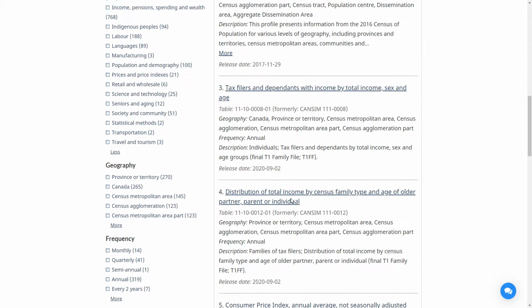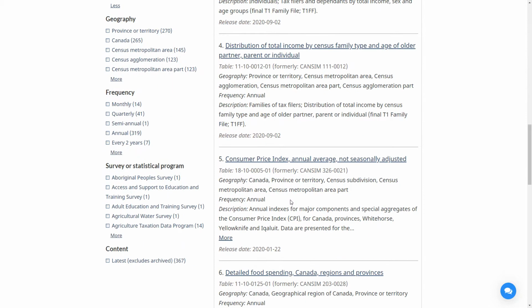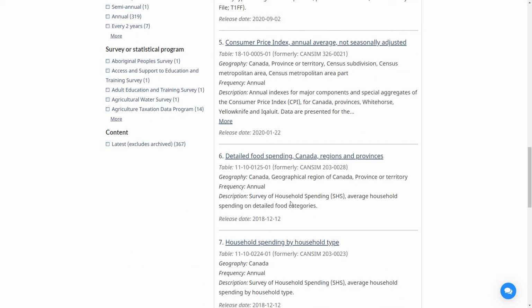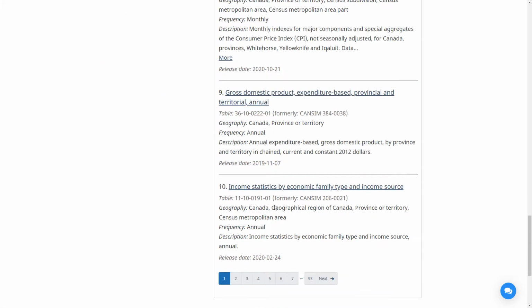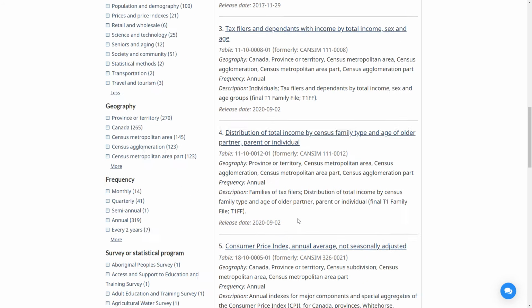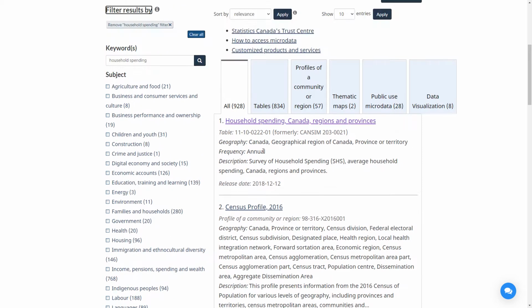But if I scroll through here, I bet I could find some pretty interesting stuff about how consumer spending has changed over time. I see household spending by household type. I see income statistics by economic family type and income source, but I think the one I want to look at here is right here at the top called Household Spending, Canada, Regions, and Provinces.